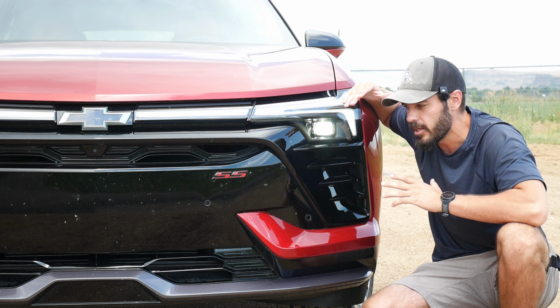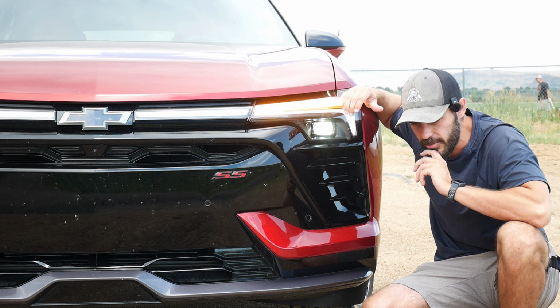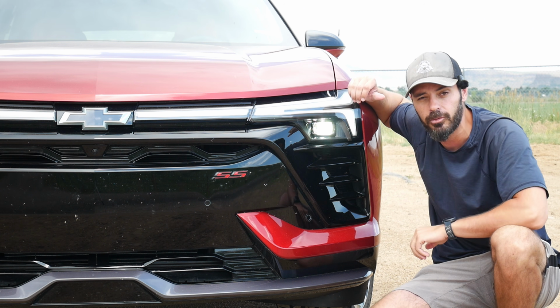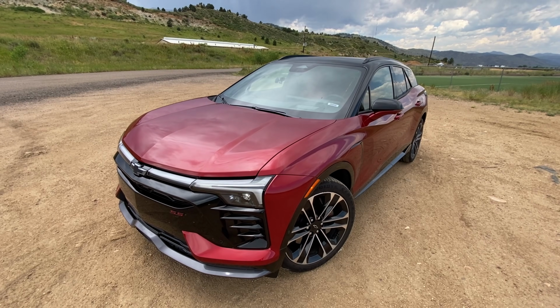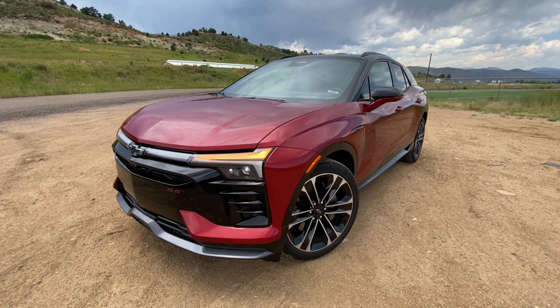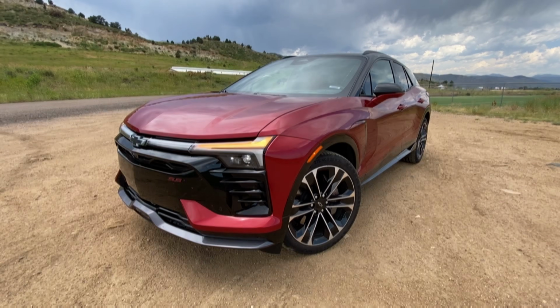And this EV is something that I want to see more EVs do. Just have fun with the design. You have this skateboard platform now to build anything you want on top of, and I think Chevy did a great job with that because it has a clear identity and a clear unique DNA for Chevy.